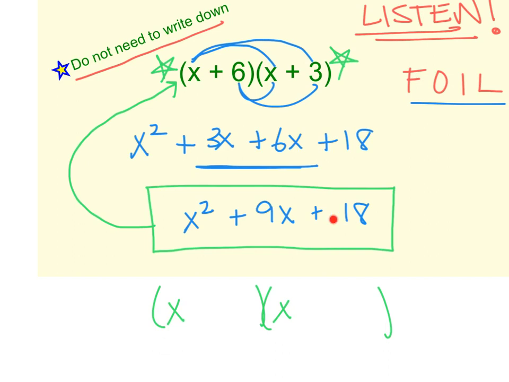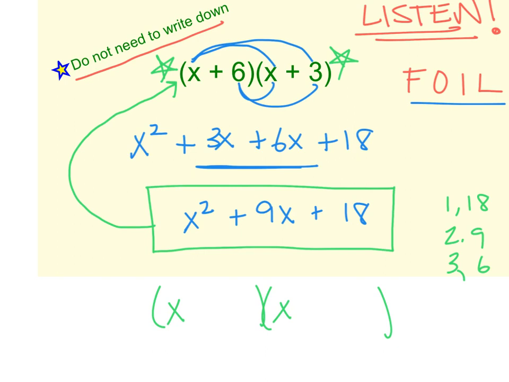Where did this 18 come from on the end? The 18 came from multiplying the 6 times the 3 right here. So we would ask ourselves, all right, I know that what goes in the second spot of our binomials has to multiply to 18. Well, you have some options for what multiplies to 18. If we think about our factor pairs, it could be 1 and 18, it could be 2 and 9, it could be 6 and 3. So of those options, how do we know which ones it should be? Because all of those multiply to 18.